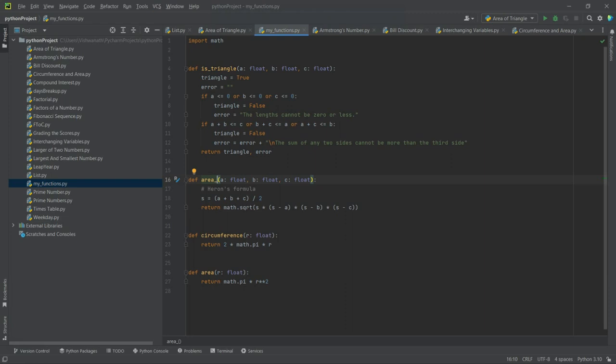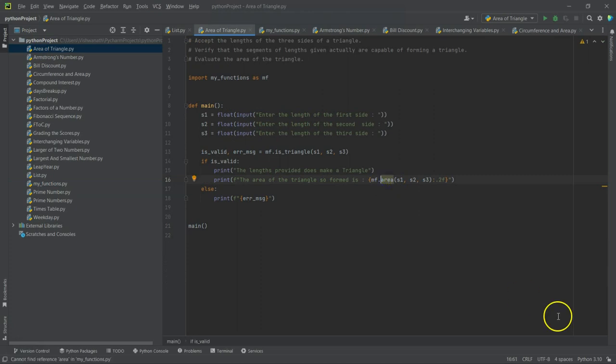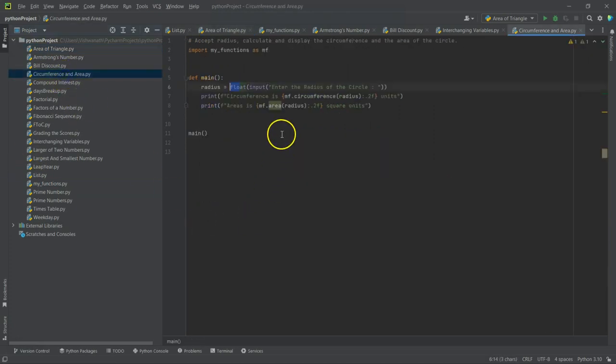So area triangle, and here area circle. But now that you have changed here, you have to go back here, and this would be area triangle. Similarly go to circumference, and here you change it to circle.